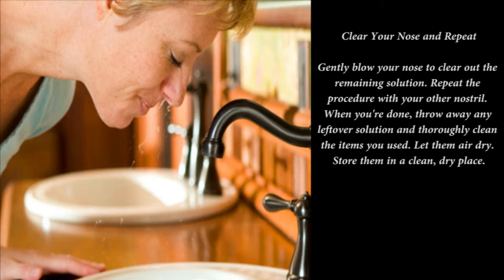Clear your nose and repeat. Gently blow your nose to clear out the remaining solution. Repeat the procedure with your other nostril. When you're done, throw away any leftover solution and thoroughly clean the items you used. Let them air dry. Store them in a clean, dry place.